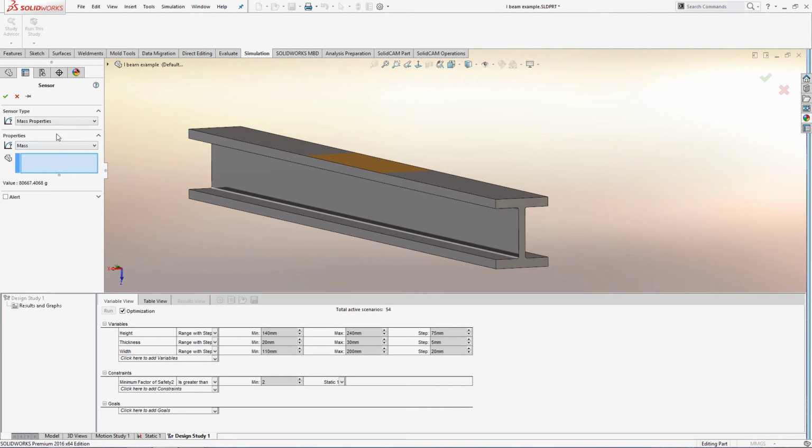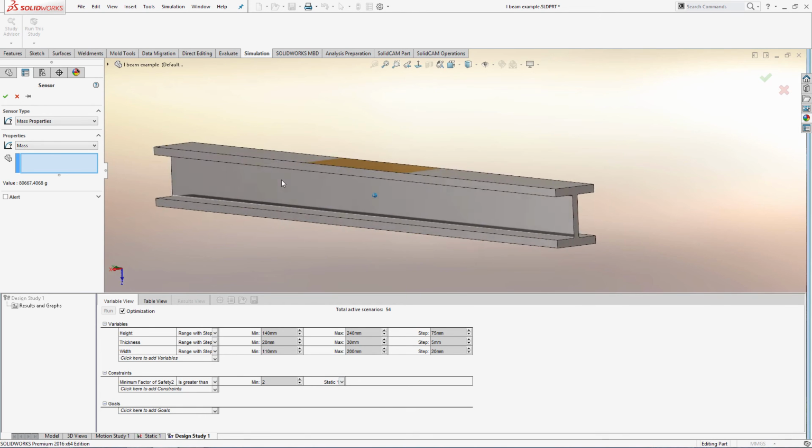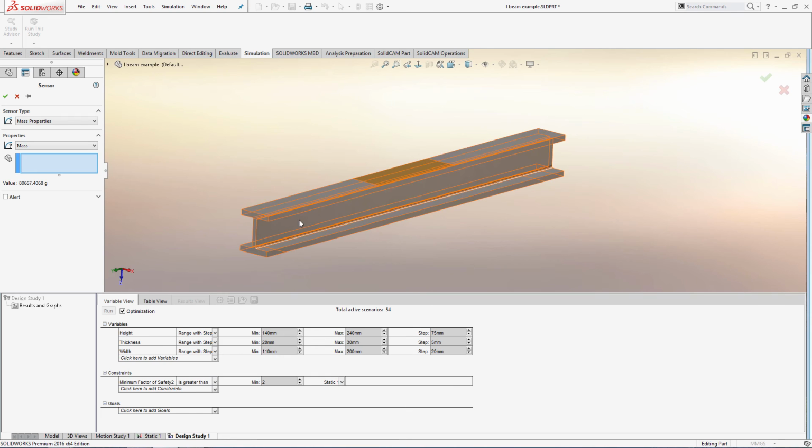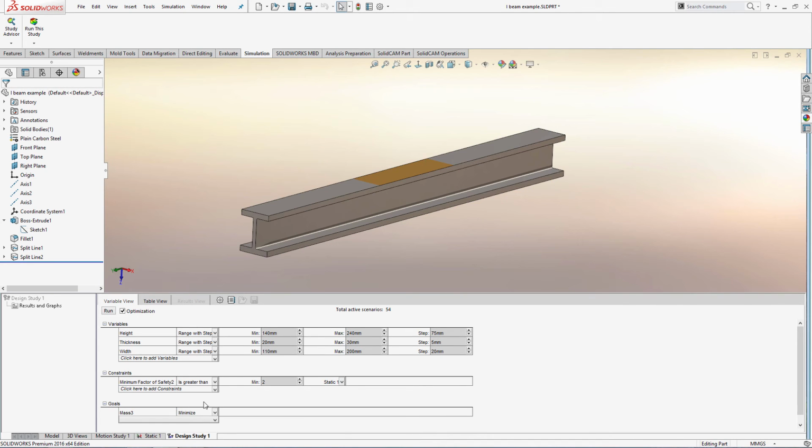So we're going to add a goal, and we're going to pull this data out of the mass properties for the part. Mass is already selected in the next drop-down list. The only thing that we have to select is the solid body that we want to monitor the mass of. In this case, we only have one solid body in the window. It's the I-beam itself, and as you can see, as I roll over it, it wants to highlight. So I'll select that. You can see that's in there, and it's given us the initial value of the mass of that part. So if we OK that, what do we want to do with that mass?